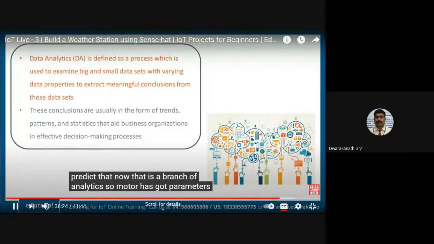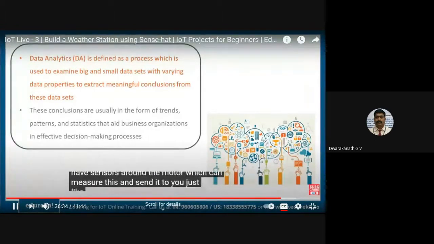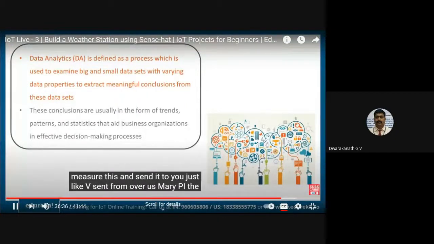A motor has parameters like vibration, temperature, maybe environment, maybe the magnetic field. So we have sensors around the motor which can measure this and send it to you, just like we send from our Raspberry Pi. The motor will have those sensors and those sensors will transmit to some nearby gateway like a Raspberry Pi. A Raspberry Pi-like gateway will send it to the cloud. And you go on collecting that information periodically. And then using this data, you can try and understand how these parameters change before a motor goes down.